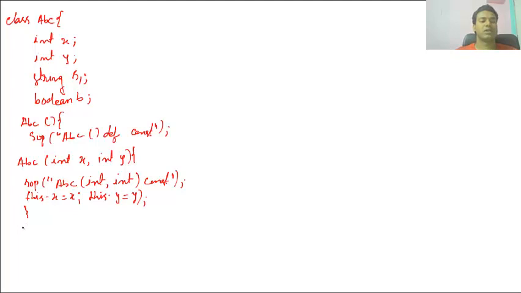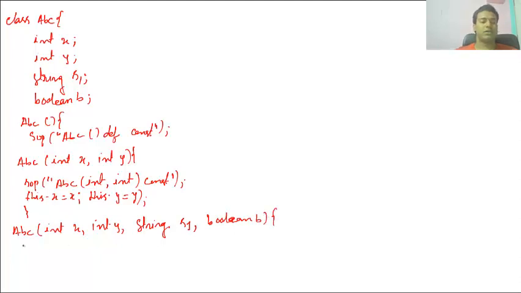Same with some other constructor, I'll take ABC with int x, int y, and string s1, and boolean b, right?